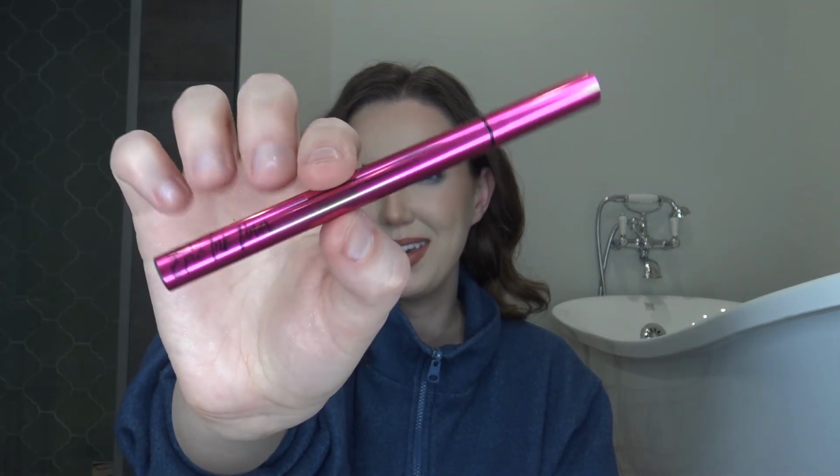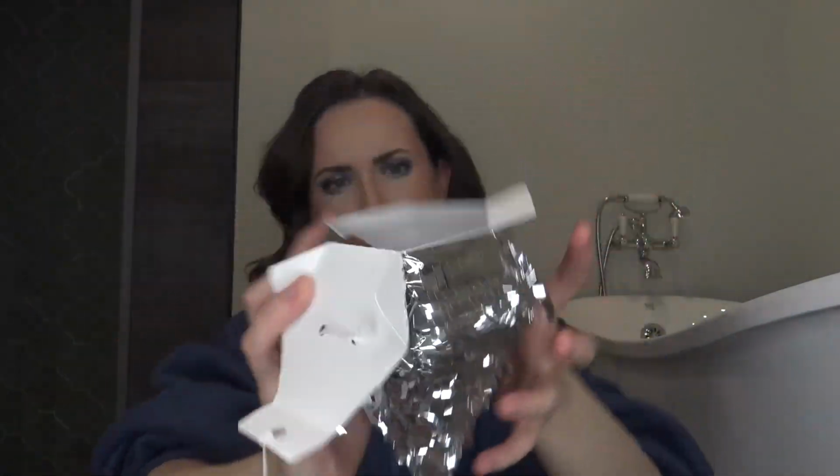This is the Epic Ink Liner. The packaging is so cute. Ooh, this one has tons more lip glosses. Butter lip glosses, butter, butter, butter. I love me some butter.